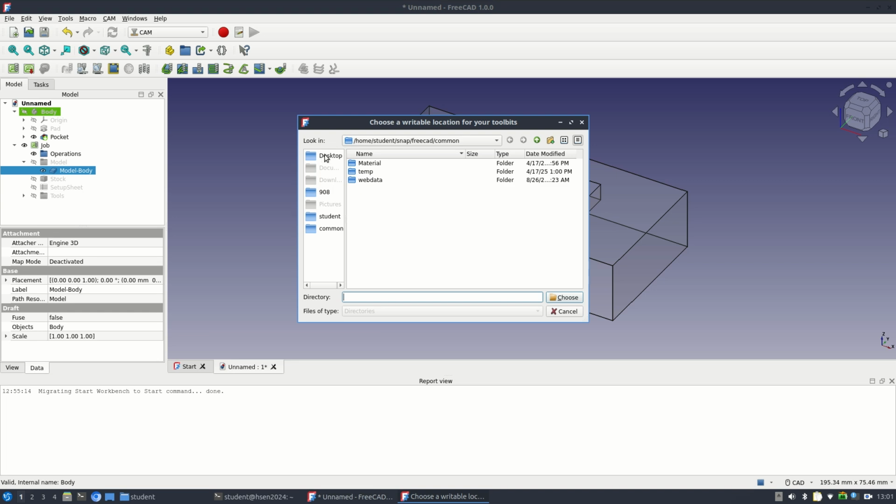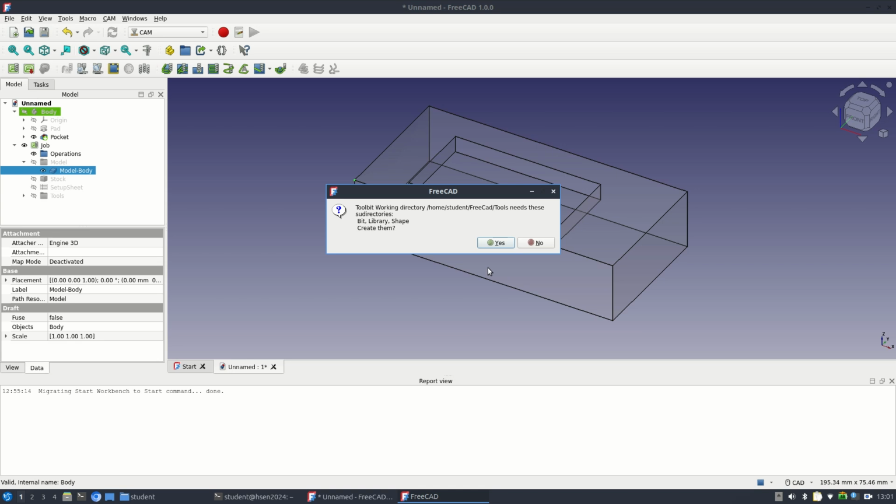So now I'm gonna go, let's say, to my student. In here, I'm gonna create a FreeCAD. Inside of FreeCAD, I'm gonna create tools, and actually I'm gonna choose tools. So that's where I'm gonna be saving all the tools that I create.